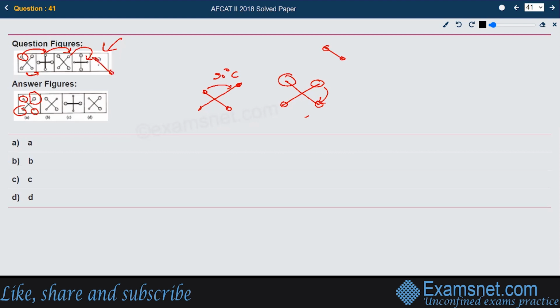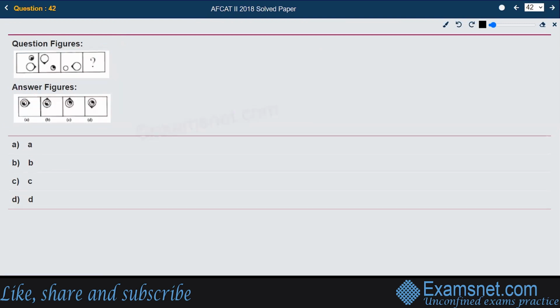Okay, this is the small circle line, and what should happen with the large circle lines? They have been shifted. See, again it is shifted clockwise. Look at this, clockwise shifted, then again clockwise shifted, then again clockwise shifted. So again it should be clockwise shifted. So it should become like this. The bigger circle line should become like this, and the small circle line should become like this. So that is matching with option A only. So that has to be the right answer.